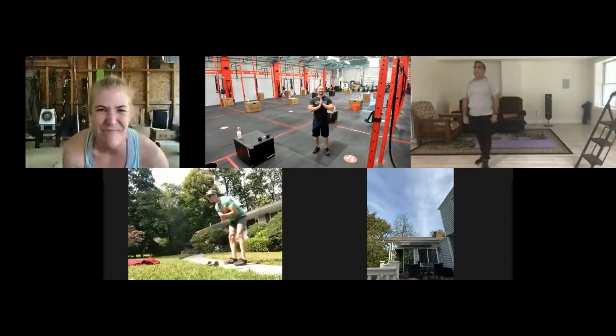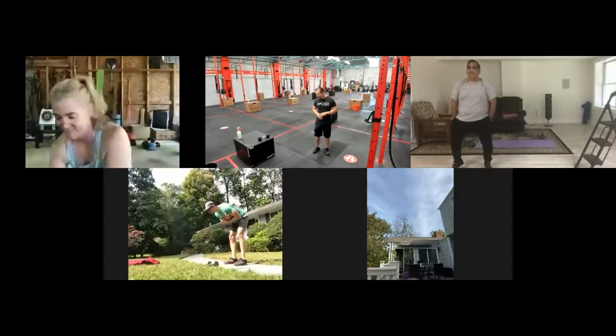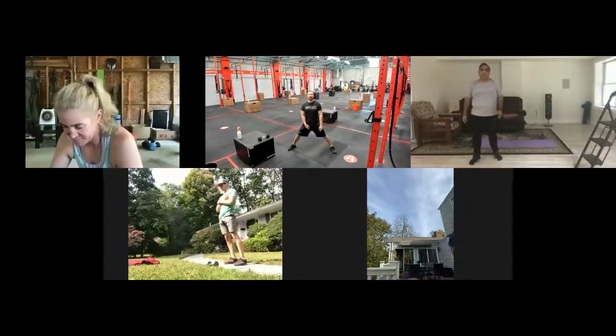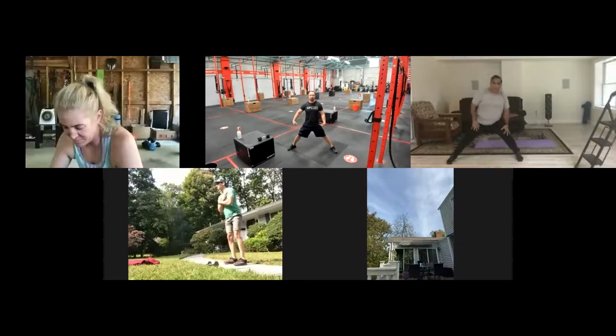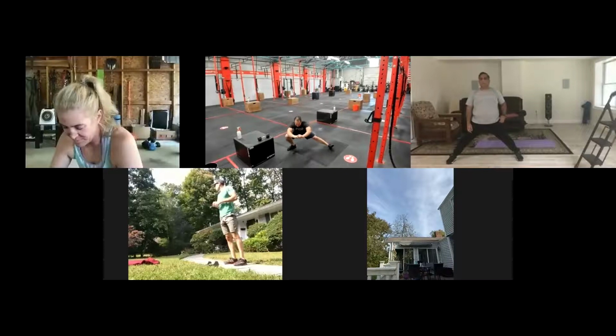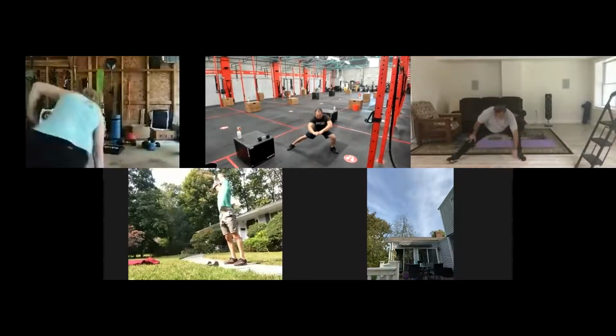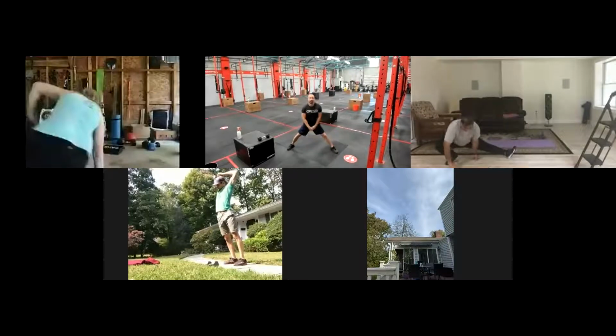All right. She's amazing. We're going to go 10 Cossack squats. So nice wide stance, right? Remember the side you are going down towards, treat it like a squat. So the heel stays down, right? Knee is out, sink down into it, come back up, and then we're going to go back and forth. Five on each side, alternating, so 10 total.